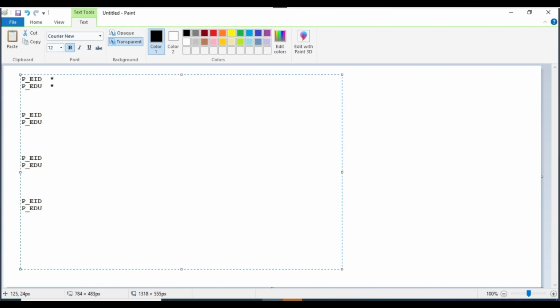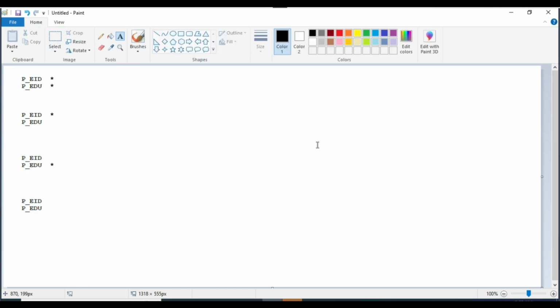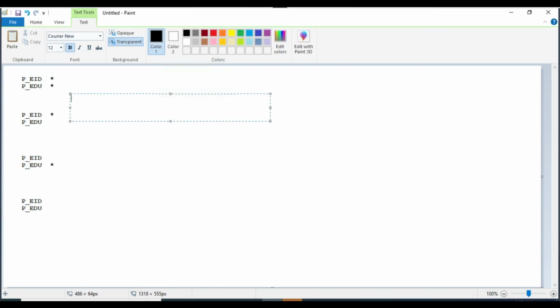When only EID is compulsory. When only EDU is compulsory. When both are optional. In all the four cases, the fields I want are EID, name, country, city, phone, gender, education, college, year of pass.